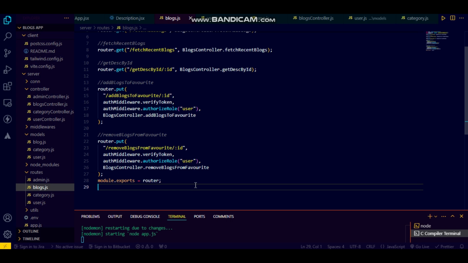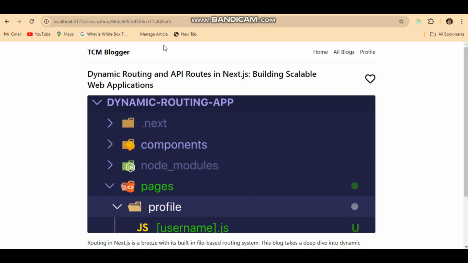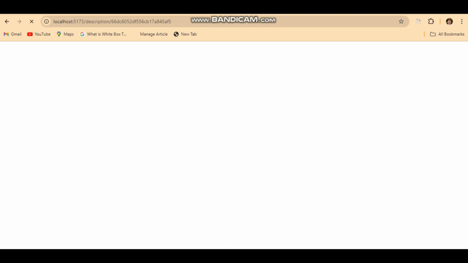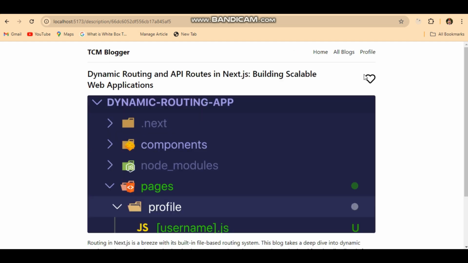Okay, I want to hit that API here. What I can see right now is that my blog is in favorites, but I am not able to see that now. So how can we get that? While fetching, if I just refresh the page, how can I get that this blog was actually in the favorites? So I need to do something in my favorites blog now.